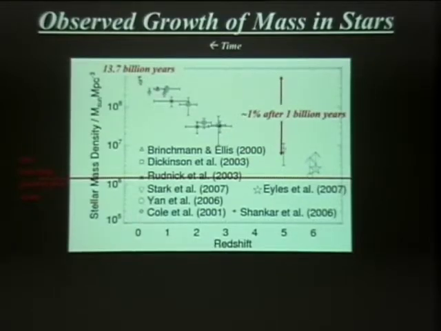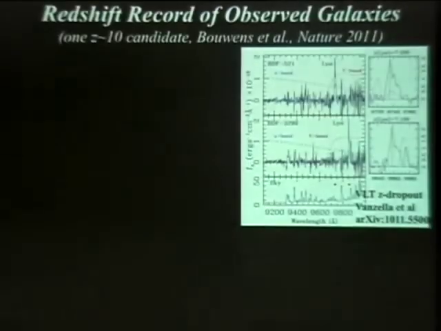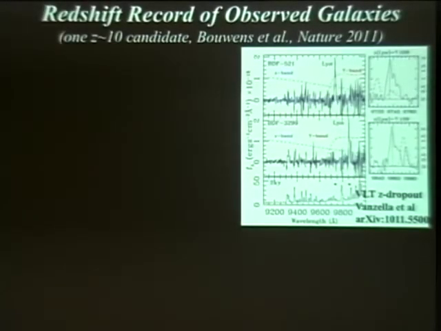But when we go to redshift 5 and above, you find that the stellar mass density back then, by summing the stars in all the galaxies that we see, corresponds to only 1% of the present-day mass density. So in fact, only 1 out of 100 local stars could have been made above redshift 5. And this red line defines one ionizing photon per hydrogen atom. You can see that as we get to redshifts above 6, we're getting pretty close to this red line, and so we are barely able to ionize the universe with the observed population of galaxies.